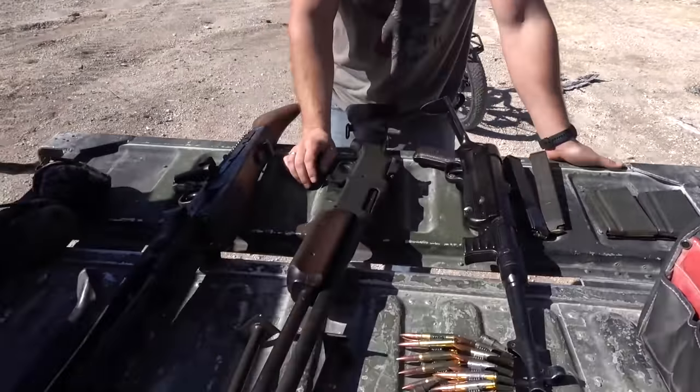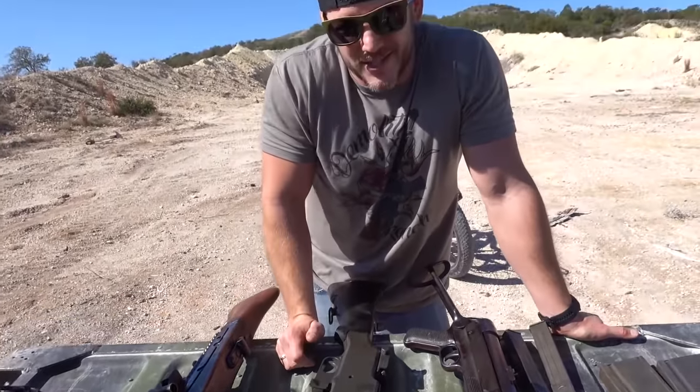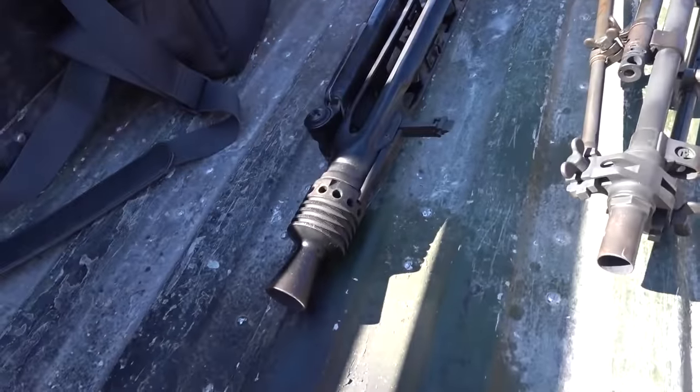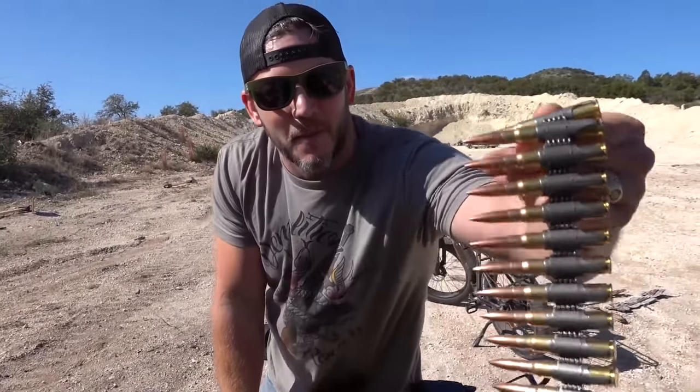Next, we're going to move up to the BAR. This is an American gun, the Browning Automatic Rifle, chambered in a 30-06. It is also mag-fed. Has these 20 round mags. 30-06 is a big cartridge. If that doesn't stop the car, we're gonna move up to the German MG42. This is chambered in 8mm. It is belt fed, and that is a bad round right there.